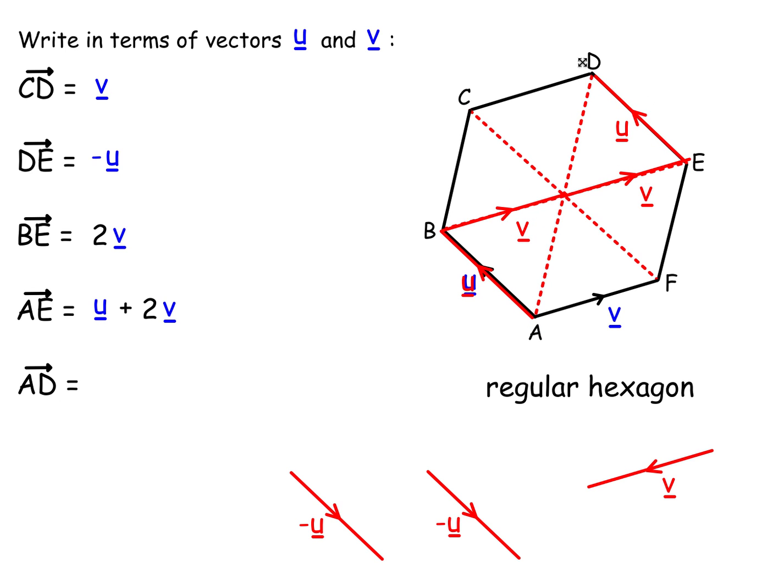There we are, up here. So that's given us U, 2V, U. In other words, 2U plus 2V. Now again, the route wouldn't matter. So there can be different routes. I could have gone along here and then up there. That is U plus V plus U plus V. It would still be 2U plus 2V.